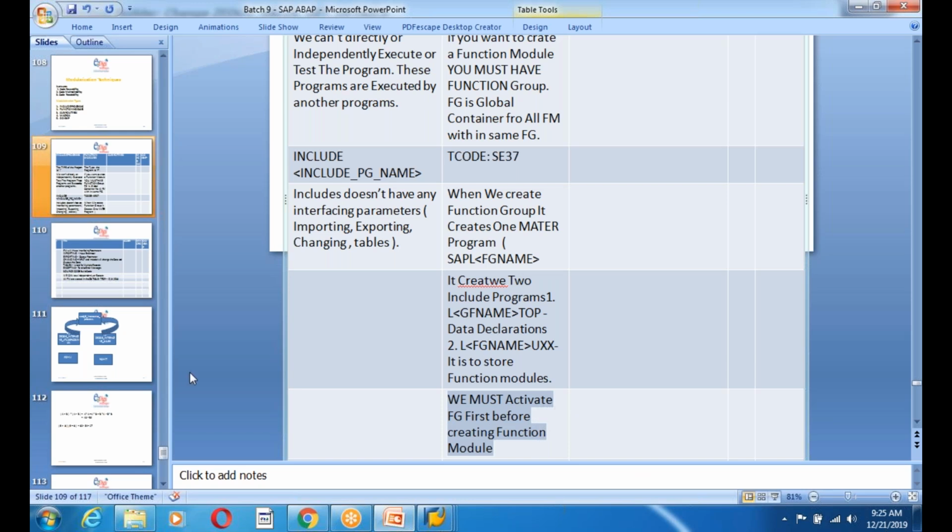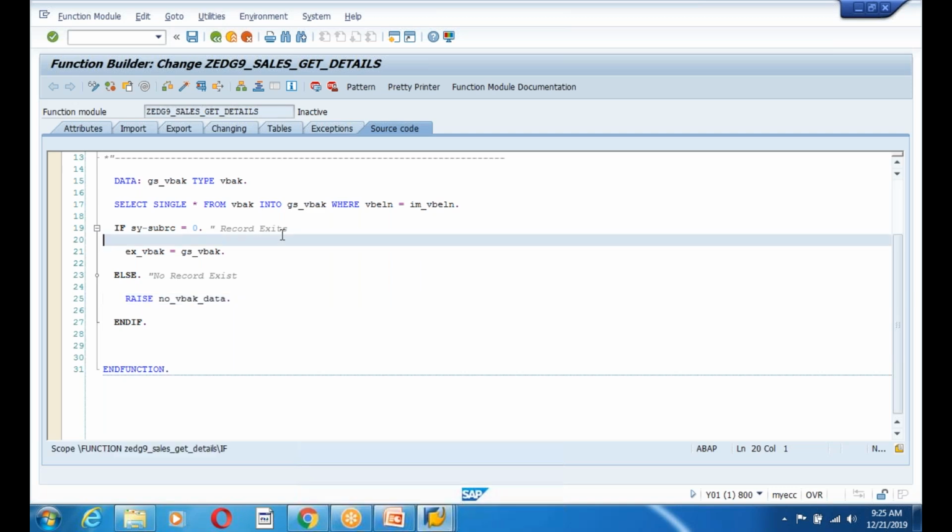We must activate the function group before activating the function module. This is a new function module, in a new function group which I have created, right? So before activating the function module the first time, you must activate the function group. So if I want to go to the function group, how can I go from here? SE80 is one way. Perfect. So the answer is Display Object List, guys. It will go to the function group.